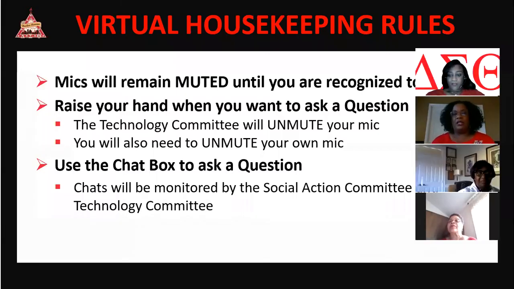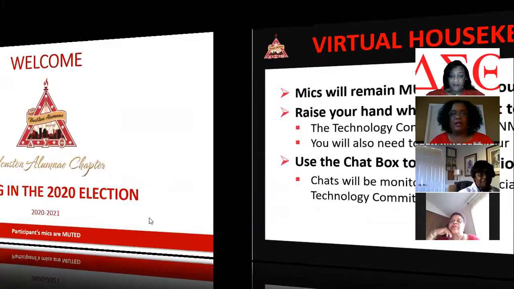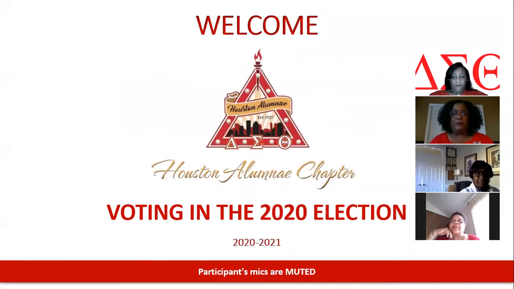We really wanted this to be an informational conversation for all of us, so that what we get out of this meeting we'll be able to share with our family and friends, our neighbors, because this is a really crucial election, and it is important that we are armed with information going into the next few weeks.